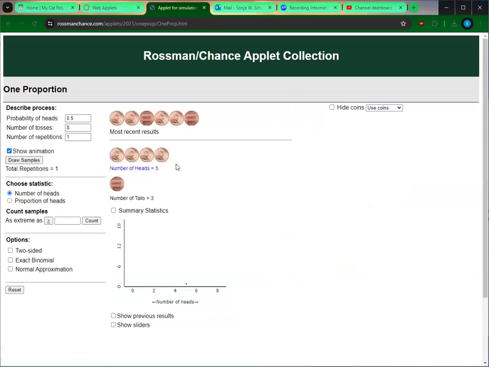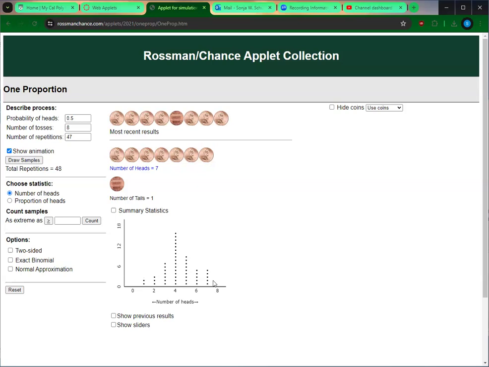So here the coins are flipping, and this person got 5 heads and 3 tails. And of course, they would come up and record that on the board. I'm going to add, just to have it do 47 more to get to our class of 48. So what it's going to do is do this for everyone. And here's what it looks like for doing 48 total repetitions. We see it here. And we see here that most of the time you get 4, 5, 3, 4, 5, and then 6. Now there are some that got 7.